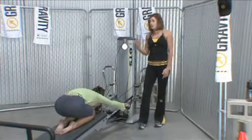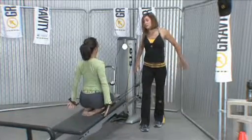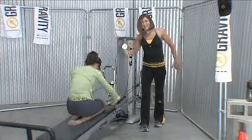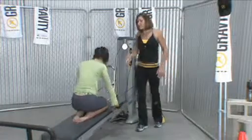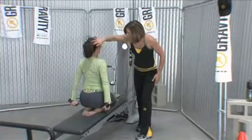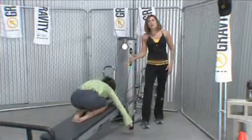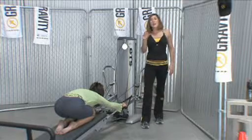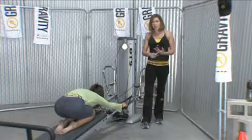Then you can have her come all the way back, rolling up, and then cue, really reach the hands behind you and try articulating down. See how those hands want to come forward? So do it again. She's slowly going to come up. Now really keep the hands behind you and think about rolling down, starting with the head. Keep reaching the hands behind you. There you go. And come all the way down. So just that little bit of a cue and tweak can really add another dimension to the exercise. So either do the hip extension or add the roll in.